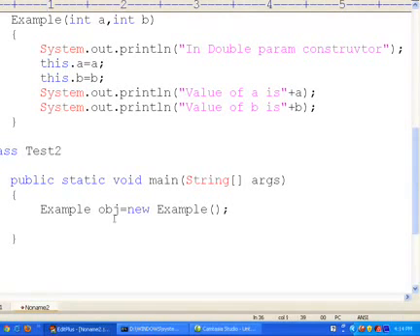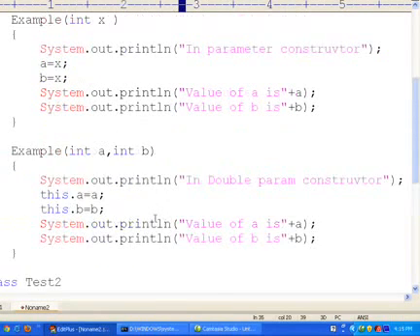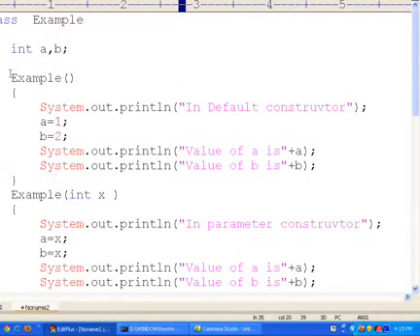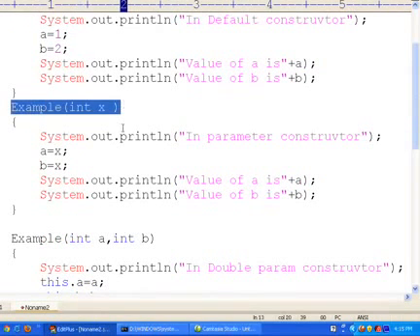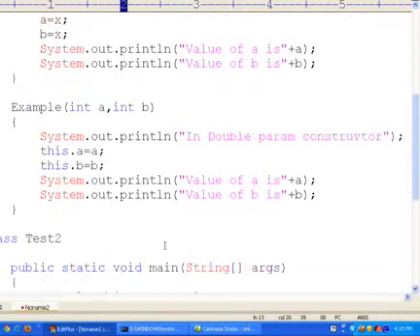So the object obj is going to be initialized with the default constructor, but we are not using either the single parameterized constructor or the double parameterized constructor.